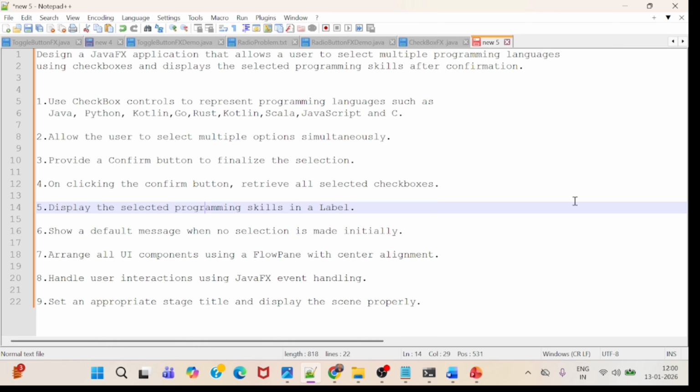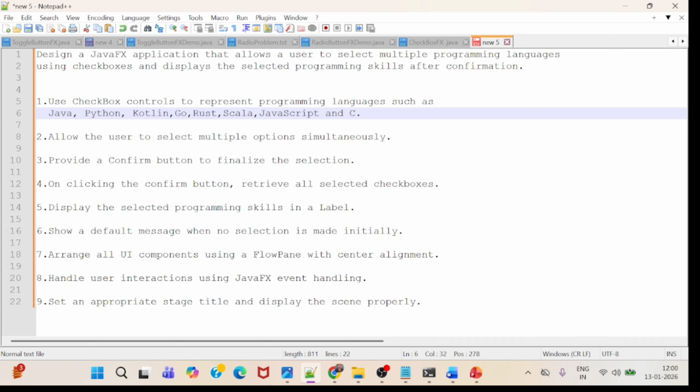We will take checkboxes as programming languages like Java, Python, Kotlin, Go, Rust, Scala, JavaScript and C. These programming languages are selected as checkboxes. The user is allowed to select multiple checkboxes at a time.